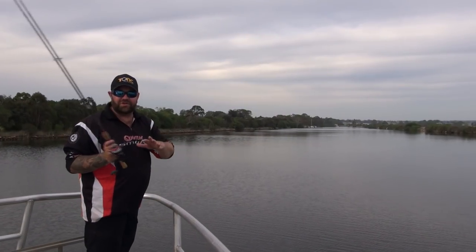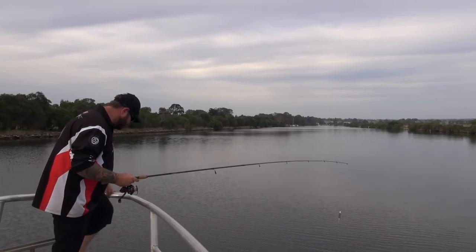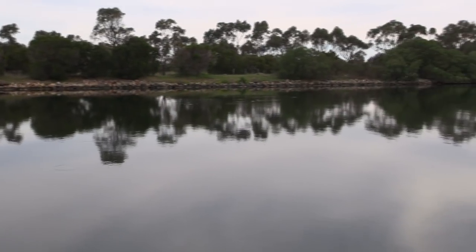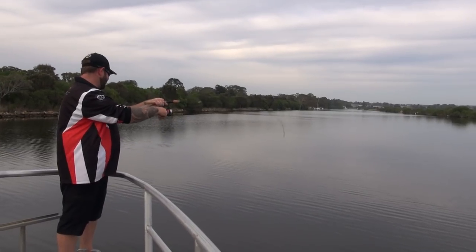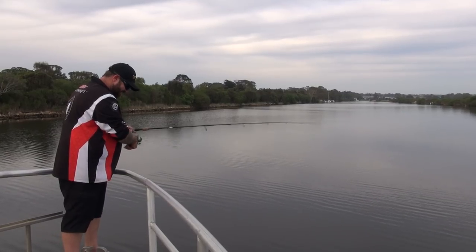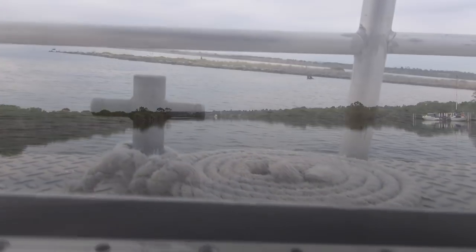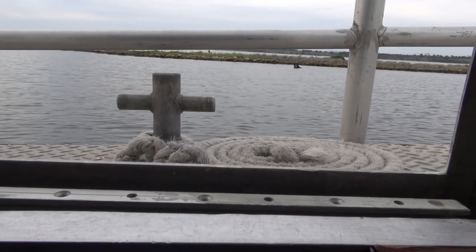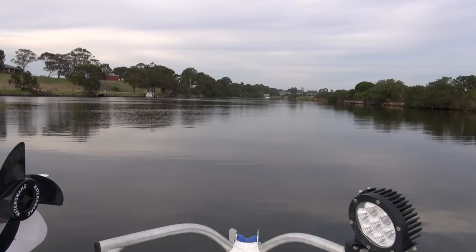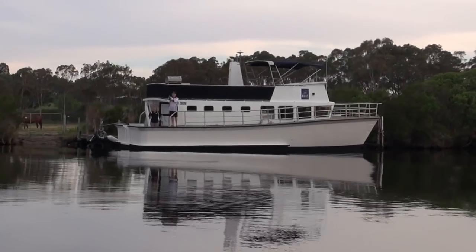There were some fish jumping as we headed down the Tambo — pretty sure they're tailor, so we're coming up on them now. Captain Splash is steering. As we headed down the Tambo River looking for an old jetty to tie off on, we're going to throw the rods out the back for the night and relax, because tomorrow we've got a big day cruising the lakes. We've also got friends from Merv Hughes Fishing — Merv Hughes and Jason Kennedy — to go help get some good shots for their show.